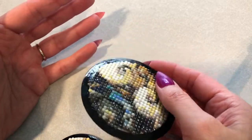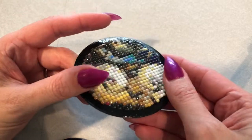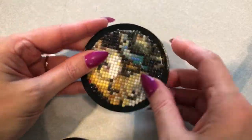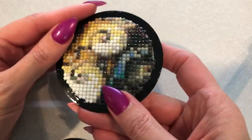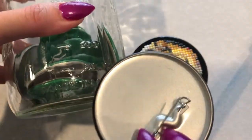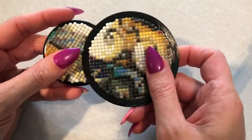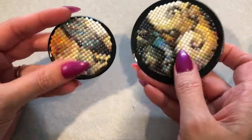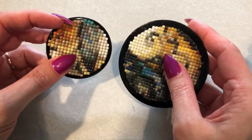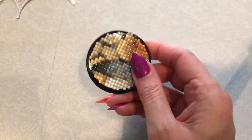I wanted to make some things so that when people come to my booth they can have a tangible thing they can hold and experience what diamond painting is. My completed diamond paintings won't be touchy things — I'm not going to let people randomly paw them — but I want something tactile they can hold. I figured I'd make up five or ten of these and leave them in a bowl or basket so people can pick one up and go 'oh my god, what is that?' I also have a bushel basket of pins and I can wear one walking around the flea market to start a dialogue.